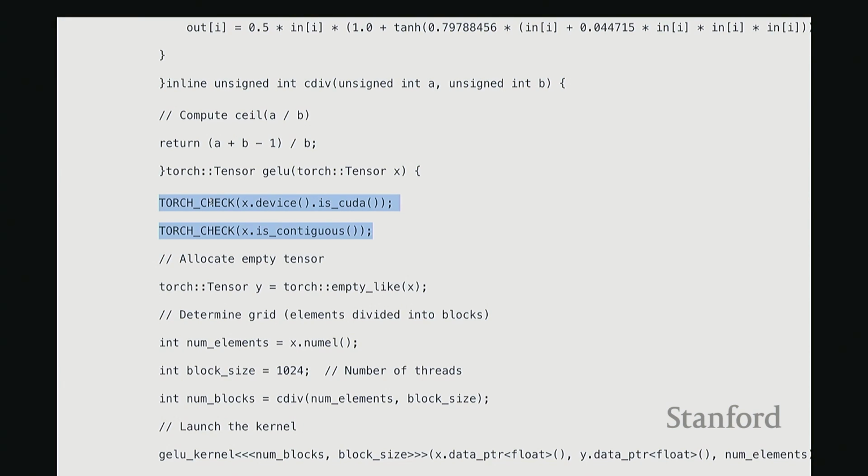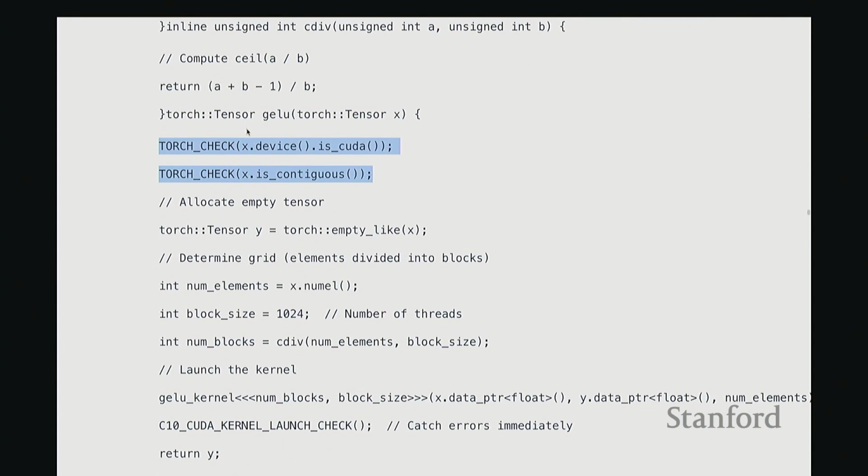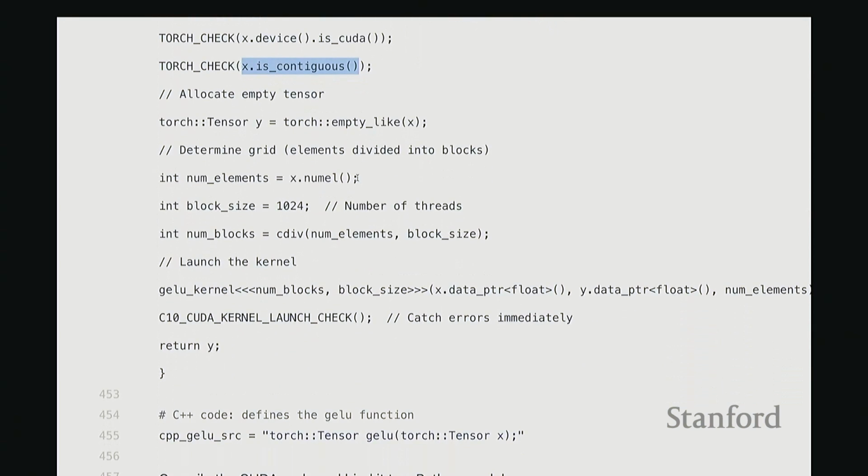OK, excellent. So we're going to start with the GeLU function, and there are 2 things that we always need to do. The first one is to make sure that X lives on the GPU device, like a CUDA tensor of some kind. If it's not, that's going to be a problem, and we're not going to be able to do anything on the GPU. The second thing, which is maybe less obvious, is that we want to check that X is contiguous. What that means is it lives in a contiguous block of memory. When we index into X, we're going to do a whole bunch of indexing arithmetic, and we're going to assume that X lives in a block of memory. If it doesn't, it's basically impossible to do this with any level of generality.